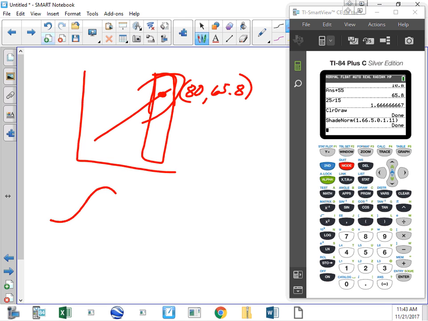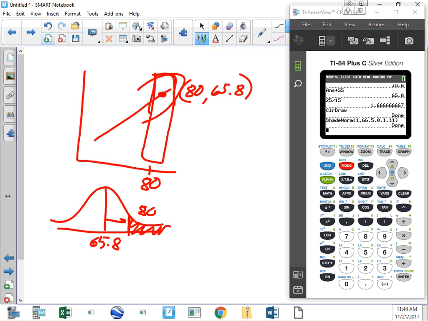So that histogram has an average Y value of 65.8. Why don't I use the average X value? Because everybody in that column scored 80. There's no variation. Right? This is every single person who scored 80. So we have to be looking at the Y values. It doesn't make any sense to look at the X values. Okay? And I want to know how many of those kids got above 80 over here.